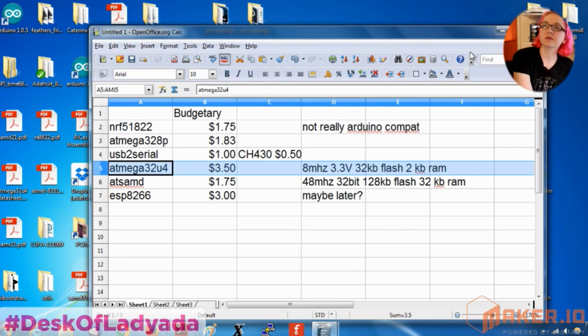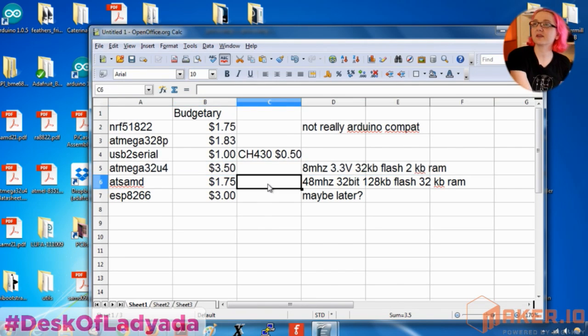This is part of the engineer paralysis. I was like, should I do the SAMD? It's a really cool chip. But I thought, you know what, it's too new. The Arduino support's still not 100%. It's such a different processor core that I was concerned a lot of existing Arduino examples wouldn't work with it. I wanted to take advantage of the Arduino ecosystem.